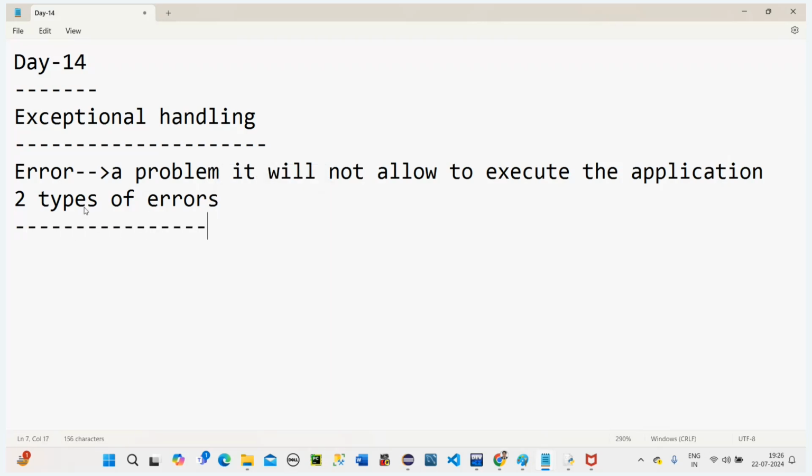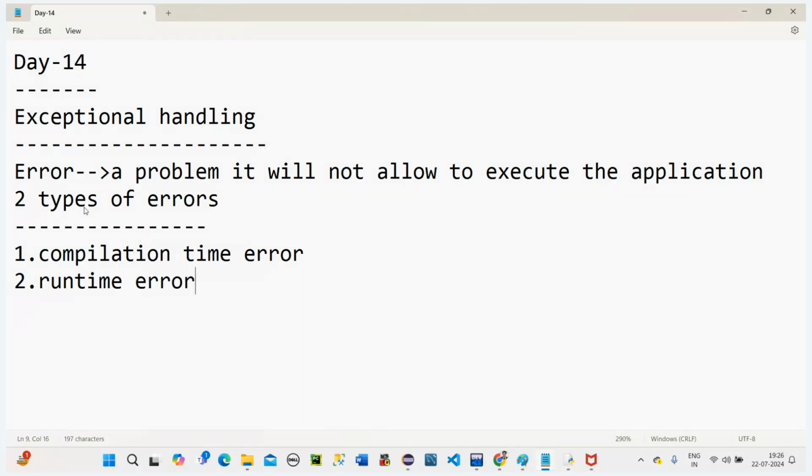So what are those errors? First one is compilation time, and the second one is runtime error. So what is the meaning of compilation?